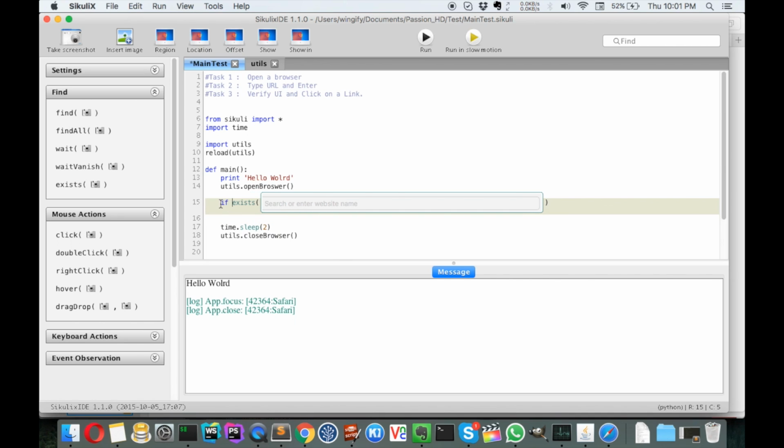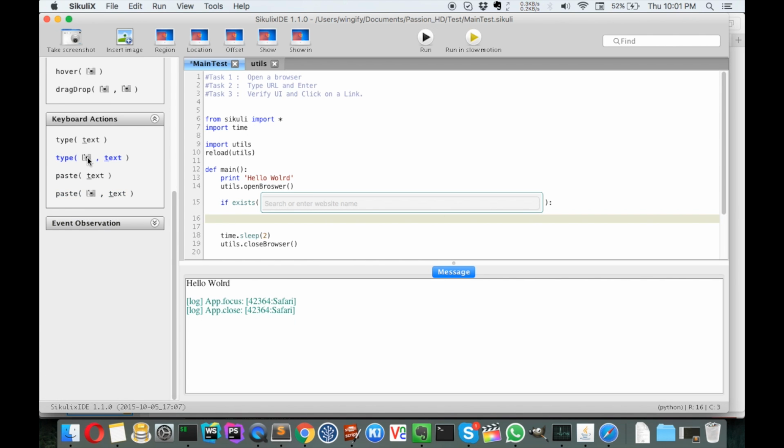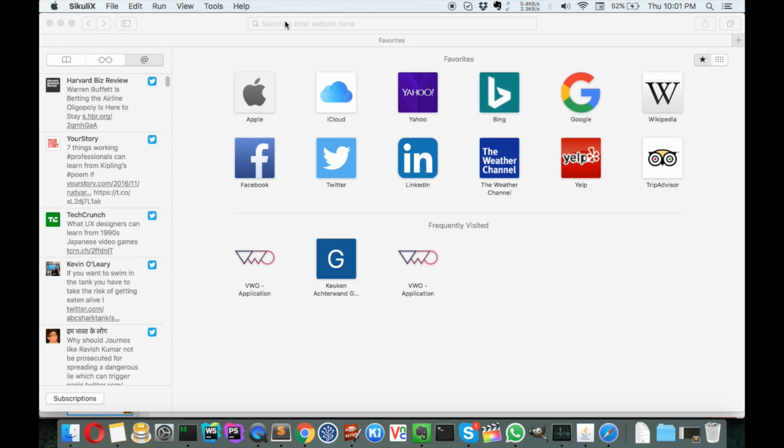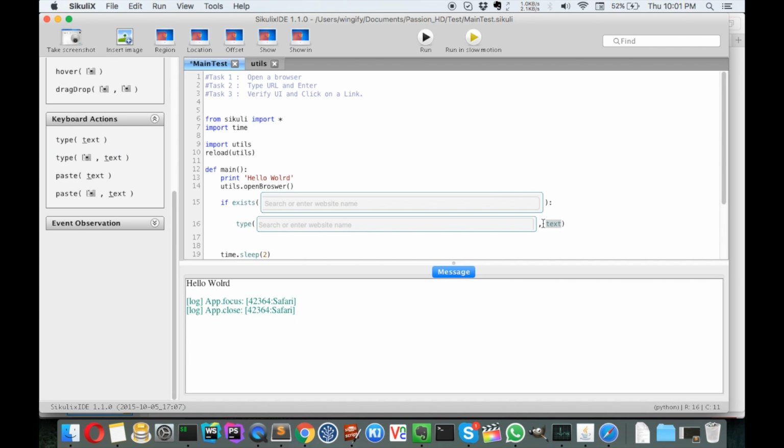I will say if exists of this one, then you have to do certain things. You have to type, so we're going to use this one, and again mention this thing. We have to type something here, so we'll type in single quotes bing.com, and after that we have to press enter.